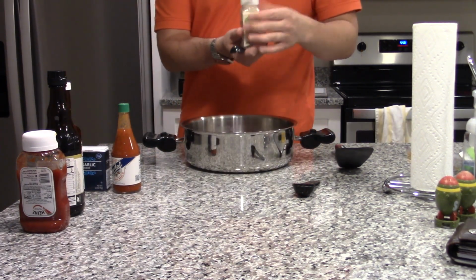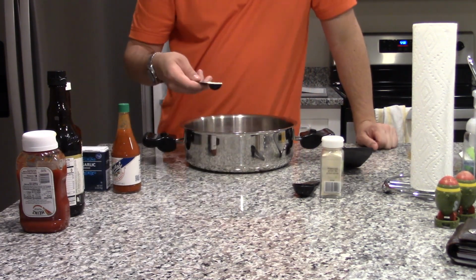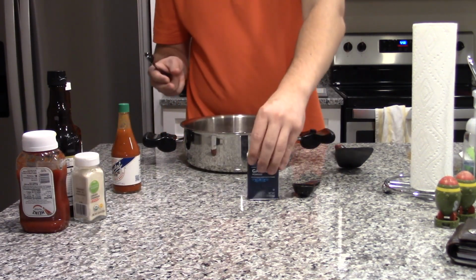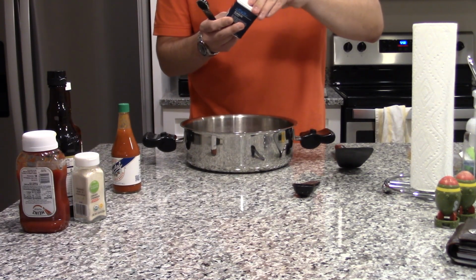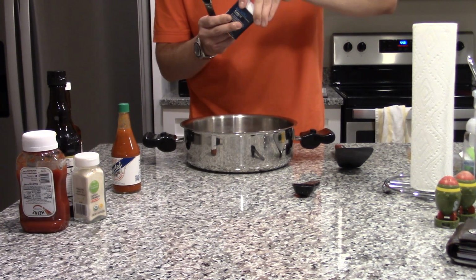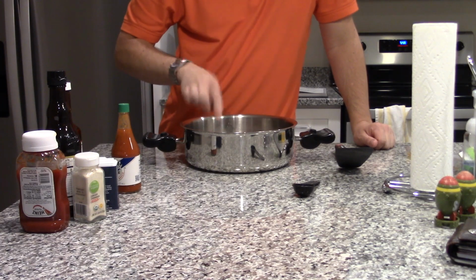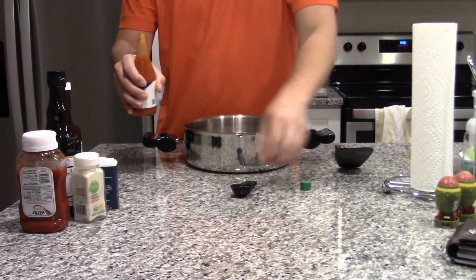Now we need a teaspoon of onion powder. That's my teaspoon measure, all just very simple plastic measures. So a teaspoon of that. We also need a teaspoon of the garlic powder. Again, this is an old Kroger brand. I bought this while I was still in Cincinnati. I'm assuming it's probably still okay to eat because I don't think it would have expired, since I didn't get it that long ago. Teaspoon of garlic powder. Now we need a full tablespoon of hot sauce.